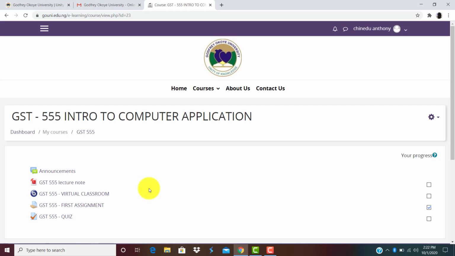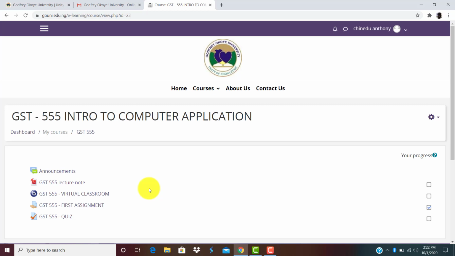So if you have a class at 9 on Monday, it means that at 9 you log into the virtual classroom, then join the class. You're able to take your lectures. You have another class by 11, you log into the course page, click on the virtual classroom and join the class. So you're going to use the first semester timetable to know when you will join the virtual classroom online.